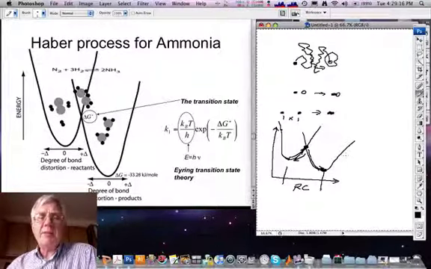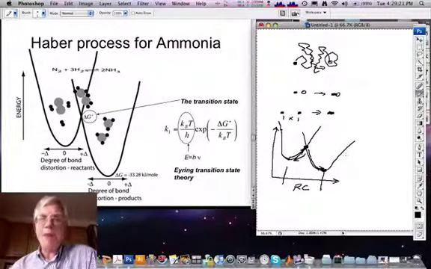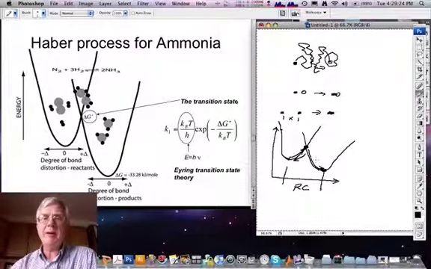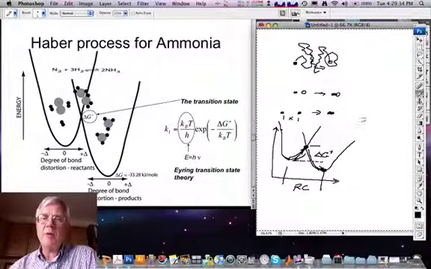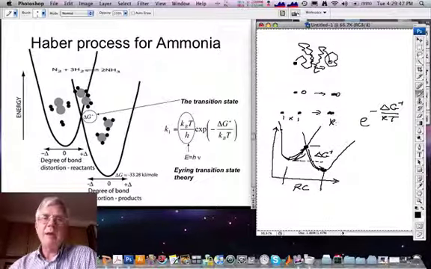The existence of a transition state was discussed by Henry Eyring, who formulated transition state theory. And so Eyring pointed out that there must be such a barrier for a reaction to occur, which he called delta G‡. So the Boltzmann factor for the rate of crossing this barrier is given by e to the minus delta G‡ over kT, or RT if it's a mole. Then the question is, what is the actual rate of crossing? To calculate this, one needs to know the attempt frequency, and Eyring argued as follows.